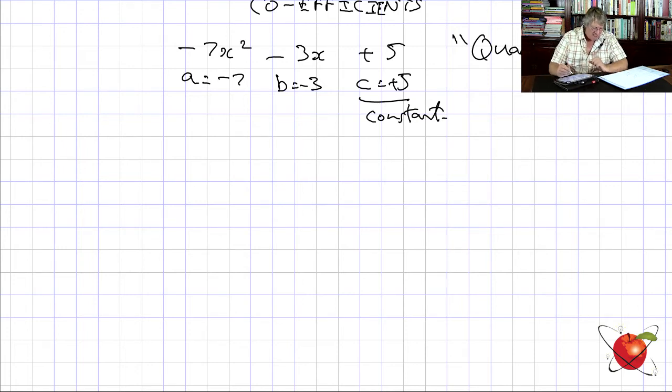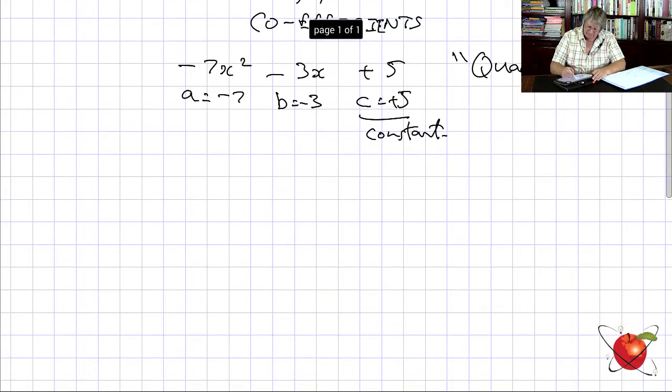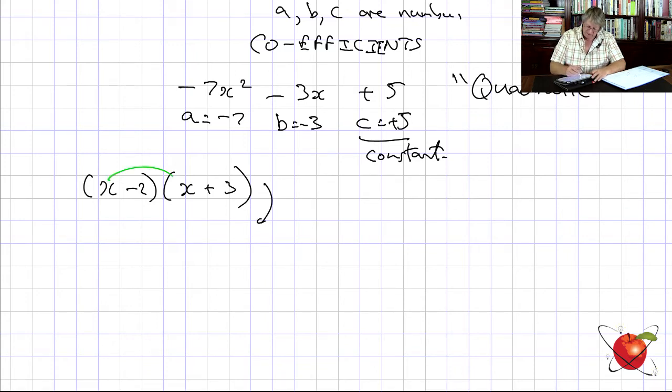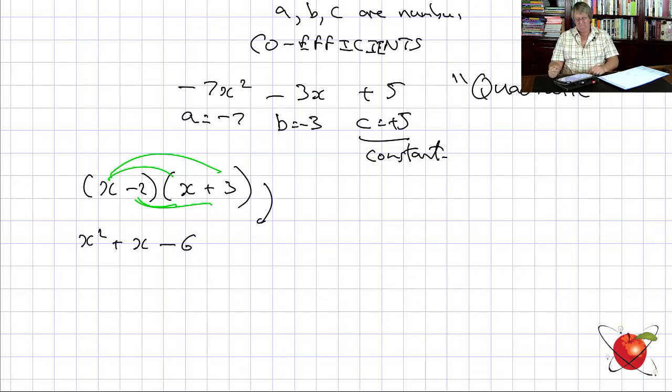Now, let's go back to what we were saying. x minus 2, x plus 3. Let us simplify, which means multiply out, put in the brackets like that, and we do the FOIL, inners, outers, whichever you want, but we end up with this: x squared minus 2x plus 3x is plus x minus 6. Now, that was simplify.